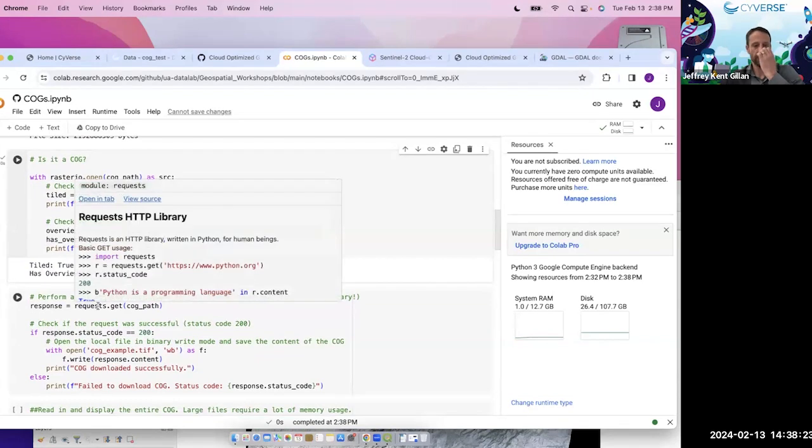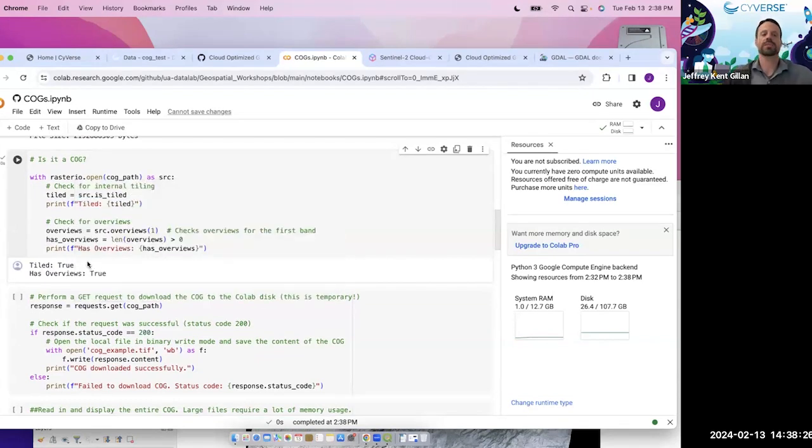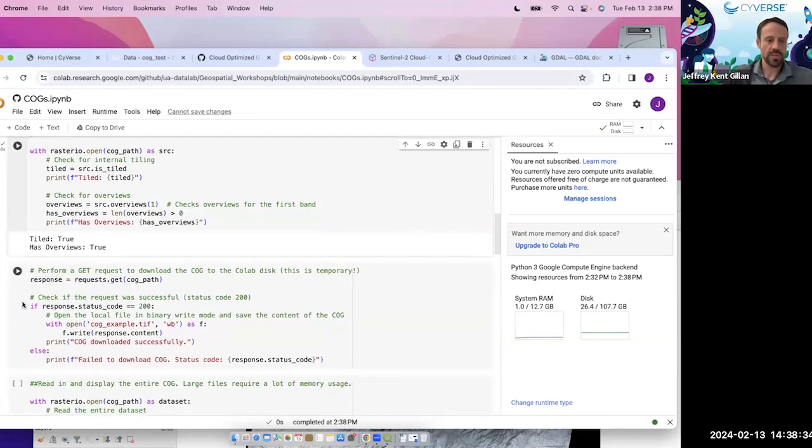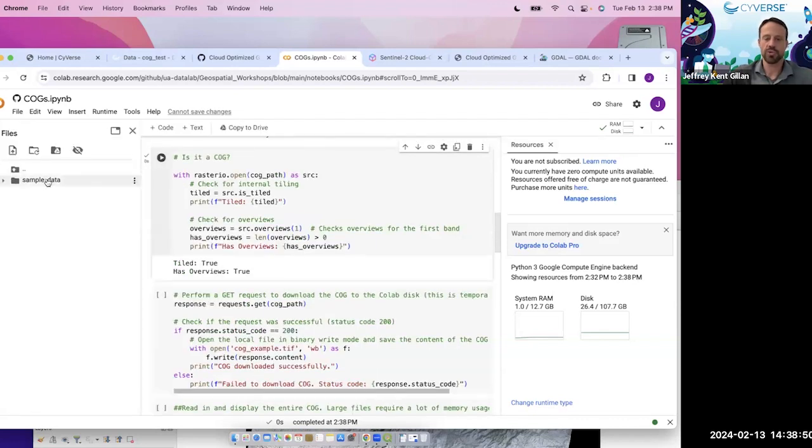All right, let's go through three different ways of bringing data into use. The first one is the download method. We did this a couple weeks ago when we did the Planet APIs. With this block of code, we can just download the data from my cloud storage in CyVerse and download it to my storage here in Colab.